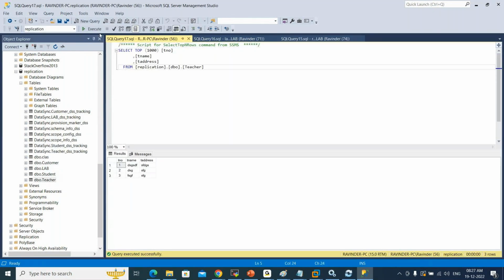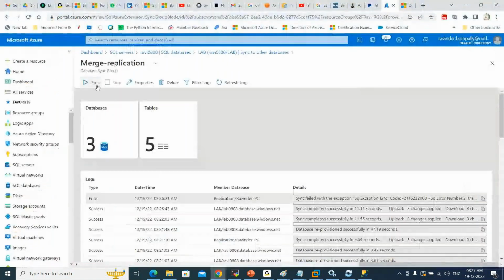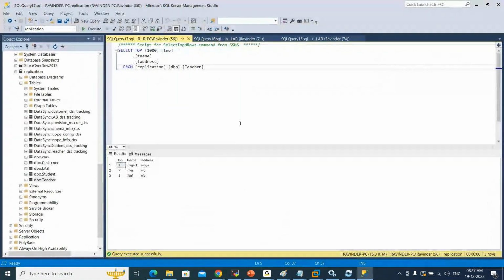It waits for the next schedule. When the next schedule triggers, I'll run it. It syncs all the pending data. So though one of the members is down in the bidirectional replication, you don't have to worry about it. Even in one direction or bidirectional, when the members are down and come online, it pushes the data to that member automatically.